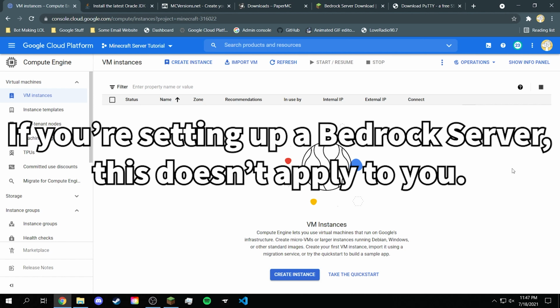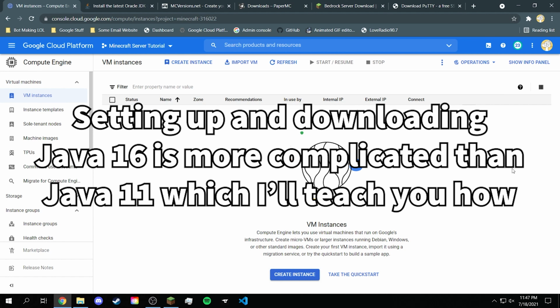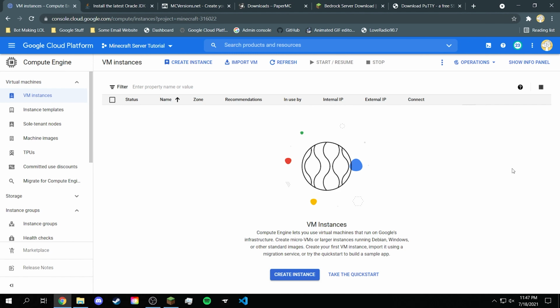If it's a Bedrock server, you don't need to worry about the Java part. But if you're setting up a Java server, you can't even start up a Minecraft server that is 1.17.1 under Java 11. It has to be 16. So in this video, I'll teach you guys how to do that step by step.